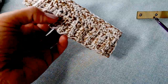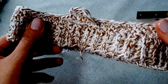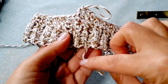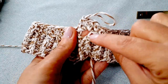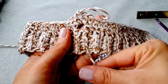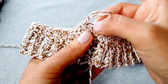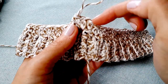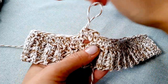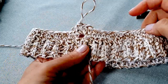Now, so you know where the end of a round is, once you start working in the spirals, remember that little tail we had at the end? You can simply use that as a guide, and it also is anchoring our first gap space. So you can always use that, or if you prefer, just simply put a stitch marker every time you come back to the beginning end. But again, just to recap, we are no longer slip stitching once we come to the end. We're just going to continuously single crochet all the way around.